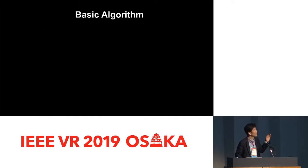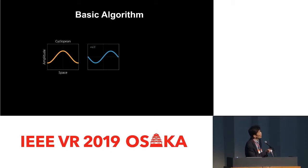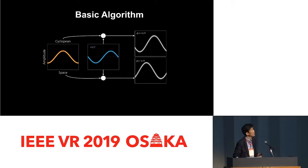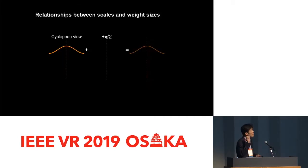And here we make a little bit more elegant way than what we use in the projection mapping here. And this is the original pattern. Assume that this is the sine wave grating, a luminance profile of the pattern. And basically, the added pattern is a quadrature phase of this pattern, or the derivative of this pattern. And then add this one, which shifts the phase of this pattern to the right, and subtract it, then you shift in the opposite direction. And here you have this disparity. And if you want to control this magnitude, then we just change the magnitude of this component, right? And this is the basic logic. And you can do the same thing for all spatial frequencies and all orientations. Just do the same thing for everything.